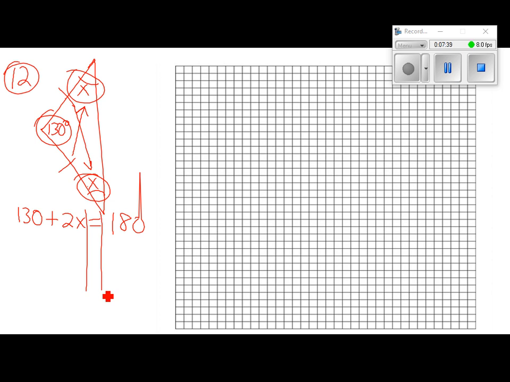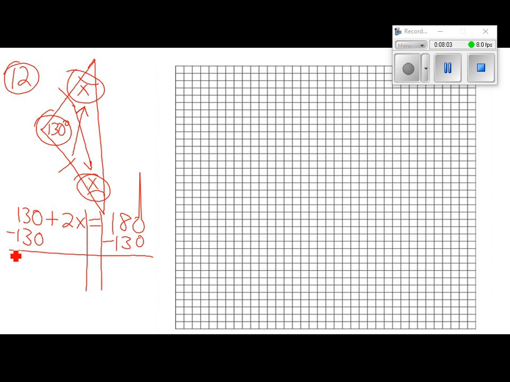Subtract 130 from both sides. A lot of you, I think I've talked to Ethan O about this in the past, confuse yourself because you don't do this step by step. You don't write it out like I'm writing it out. You think you can do it without it, and then that gets you lost when you're doing the algebra. If you do it out this way, it doesn't take that long.